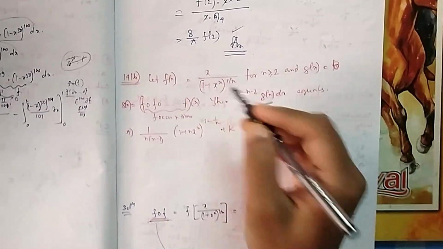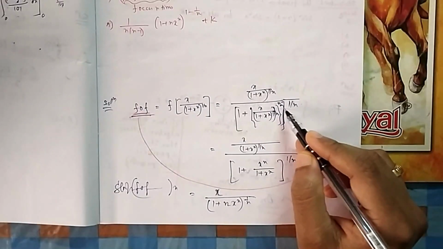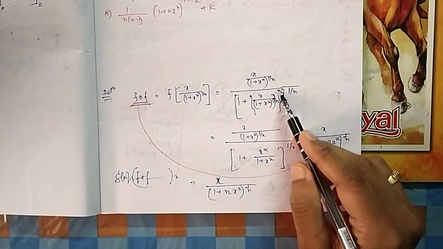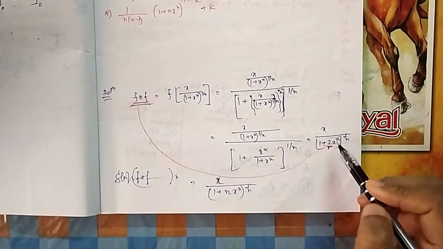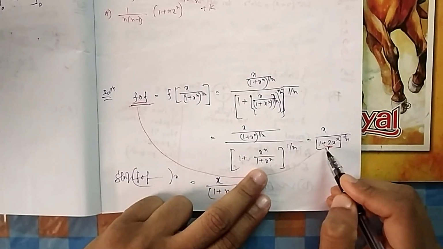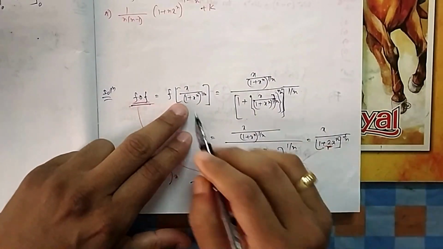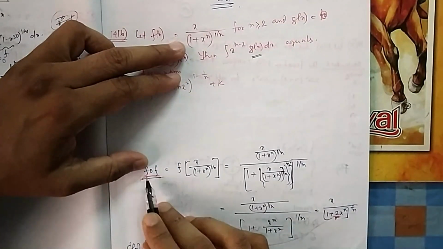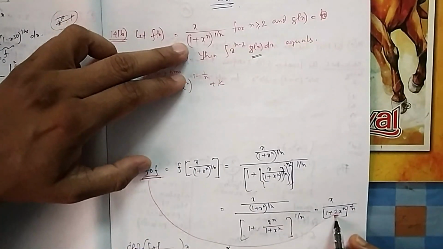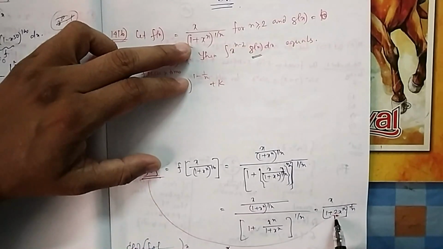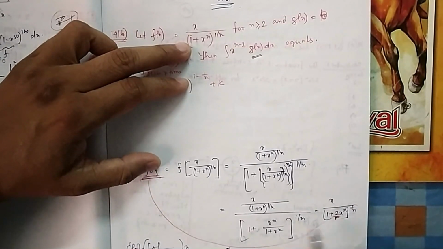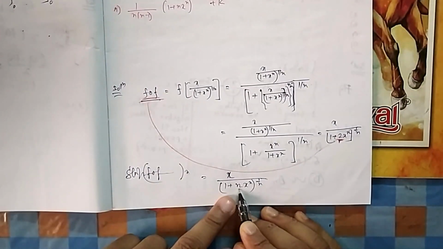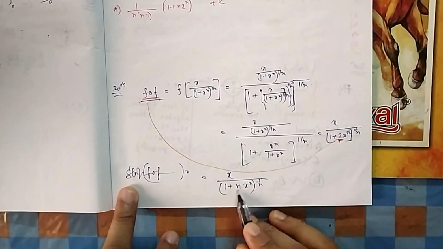Numerator this one divided by 1 plus to the power. Take a little bit of simplification because 1 by n, it will be 1 plus this x to the power n, and this 1 by n and n will get cancelled, and then to the power n. So if you do this one, it will be 1 plus 2x to the power n. Now you can see the original was x plus 1 plus x. If you do fof, then it is 2. If you do fof, then it will be 3. You can get the idea. Or if you want, you can do it one more time. If you do it for n times, then n will only come here. So you already got your gx.